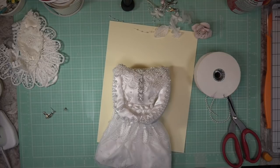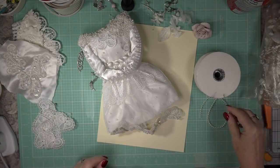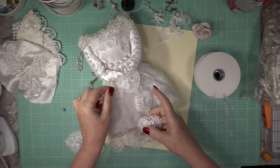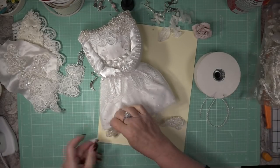I love the dangles on the dress there. I love this diamond earring. But I liked the other one too. It was subtle. It was just subtle. I don't know. There was something about the other one. Now I had these hearts. Now the hearts look nice there.